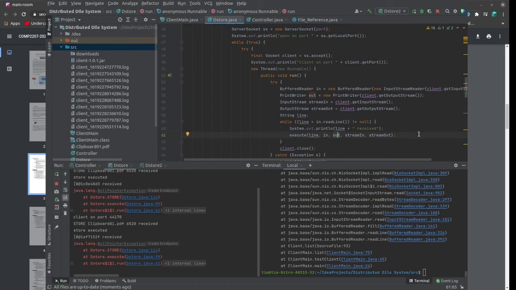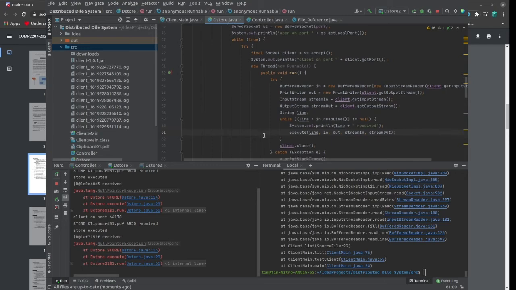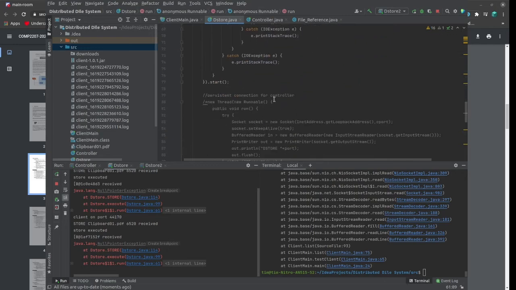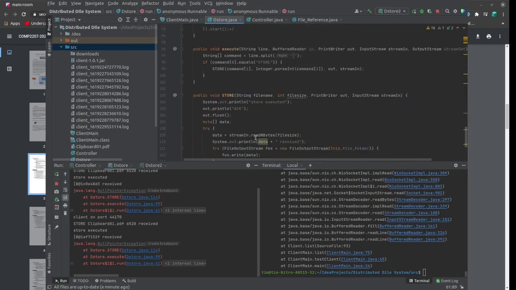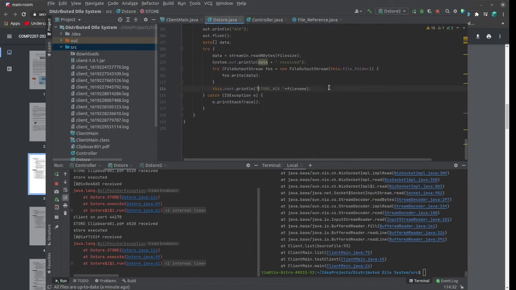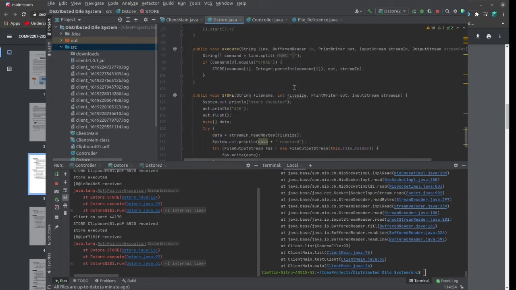Line 61. Error here? Null pointer exception. Interesting. Going to execute. 14. Oh, I was really upside down. Null pointer exception. Huh? What's wrong with your pointers? Oh wait, file name not existing?